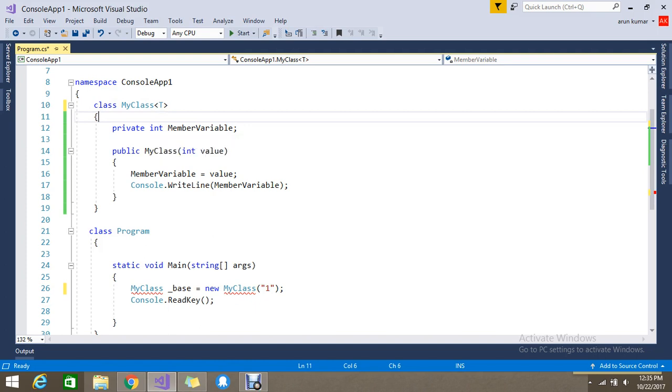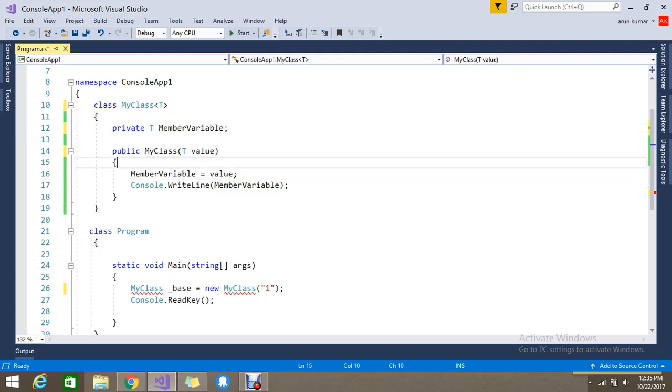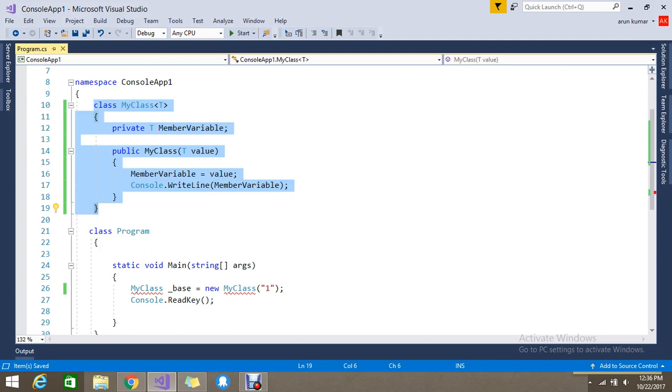The member variable is also dynamic, so you should declare it with capital T, and here also T. Now everything seems fine. This class is now converted to generics. It will accept any type and any value based on the type.